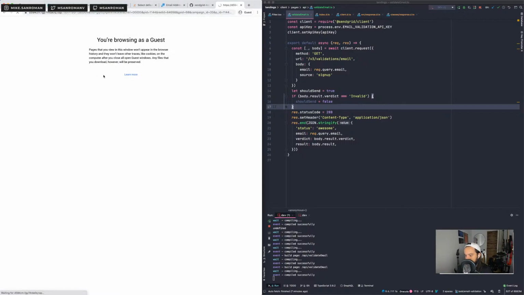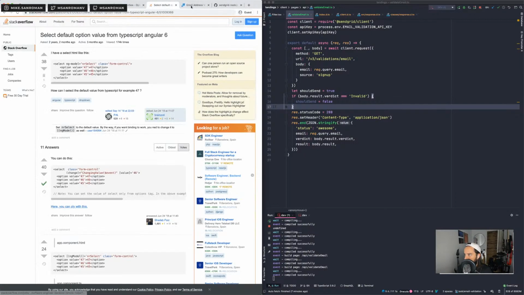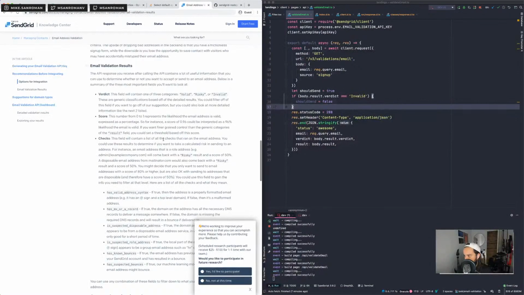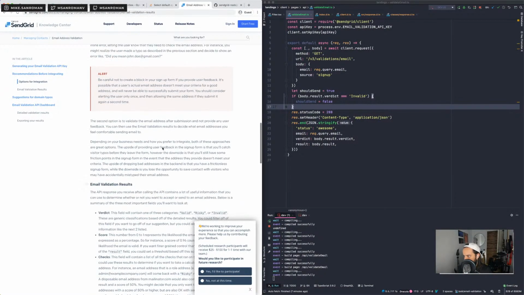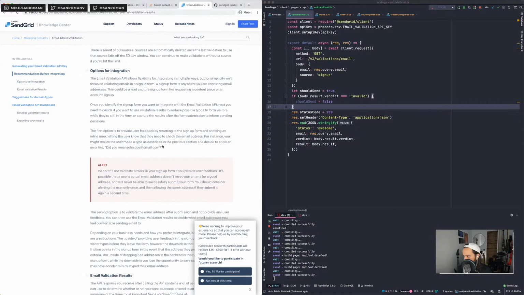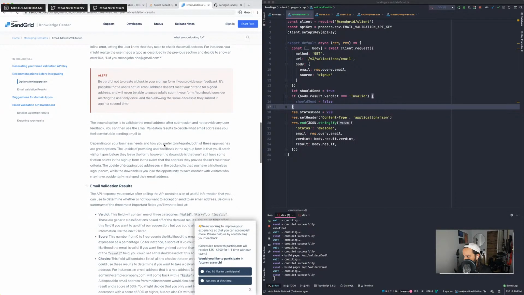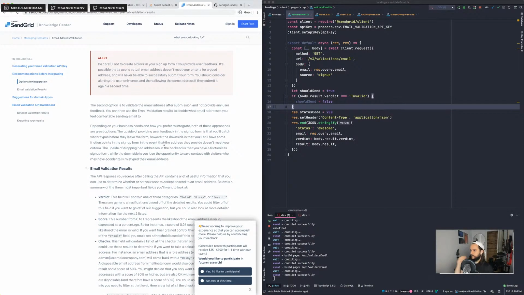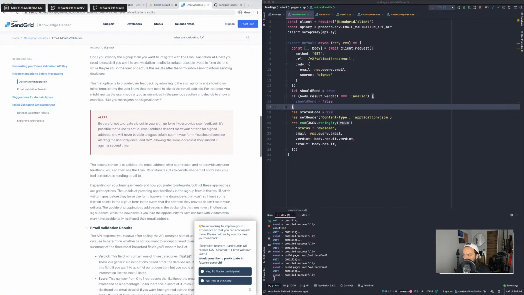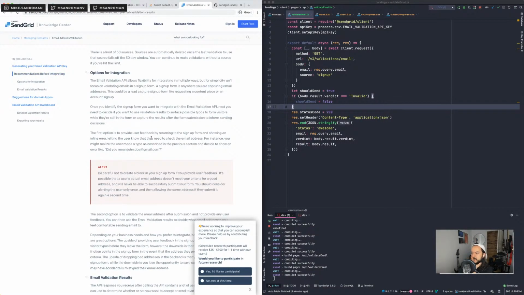Just curious now. What's the example that they gave? Let me read this a little bit more.